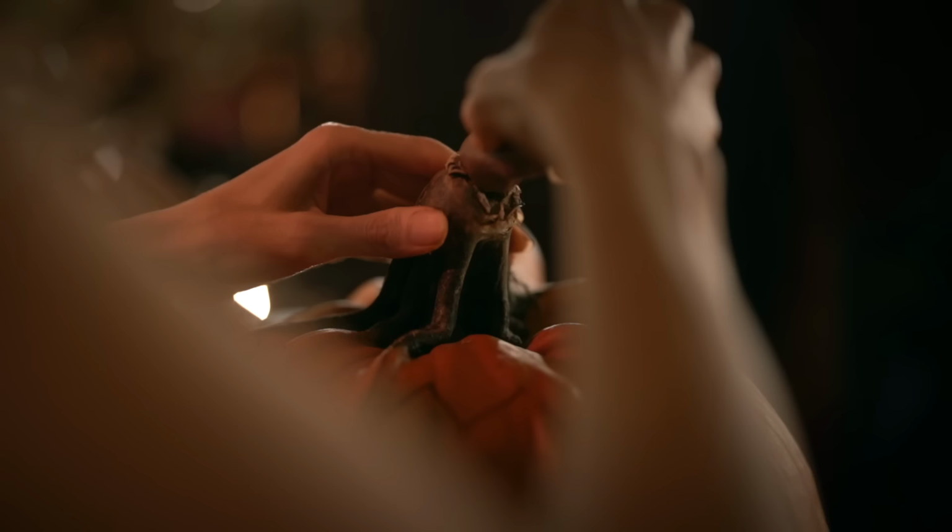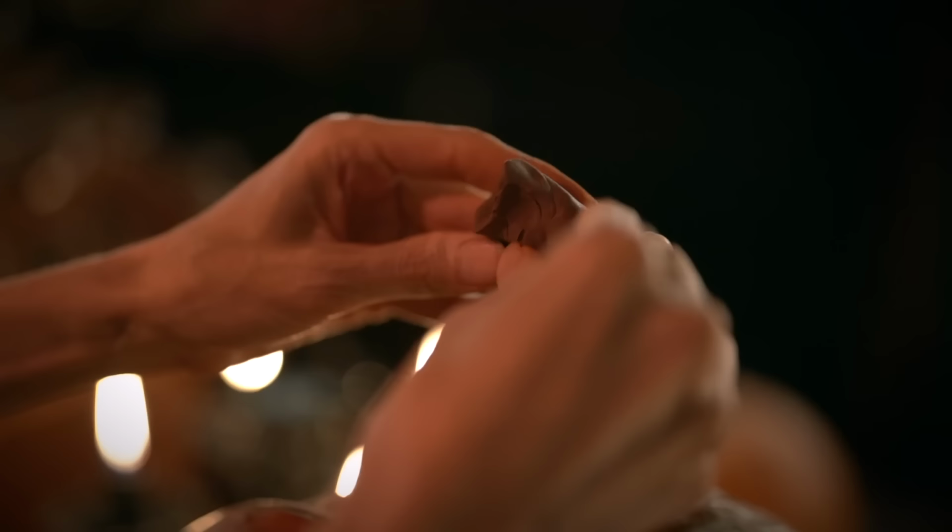I wanted a slightly more whimsical looking stem, so I'm just taking a hunk here of darkish brown polymer clay, and I'm just going to extend this out just a touch.